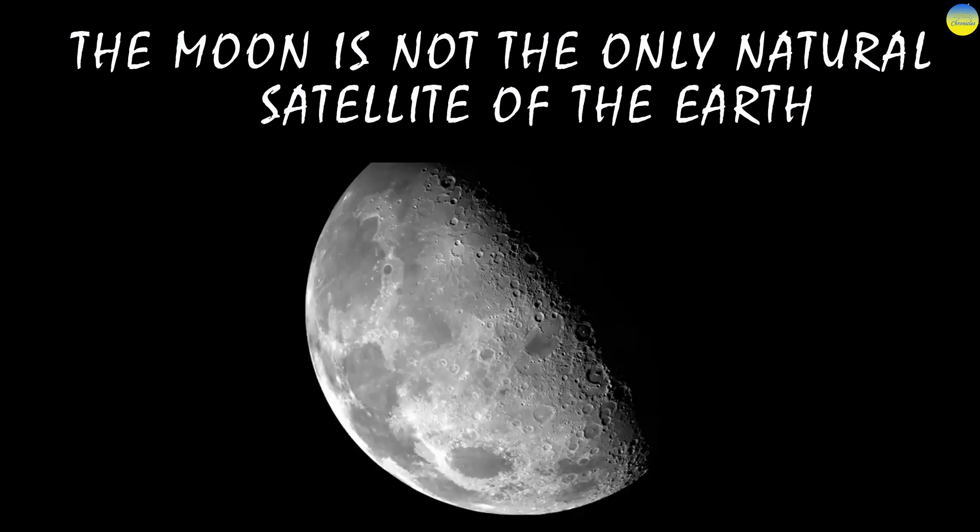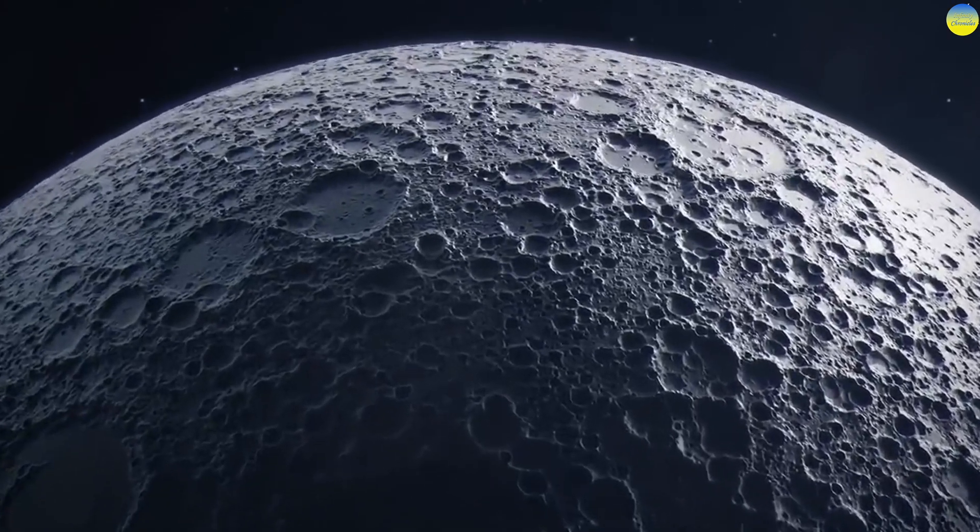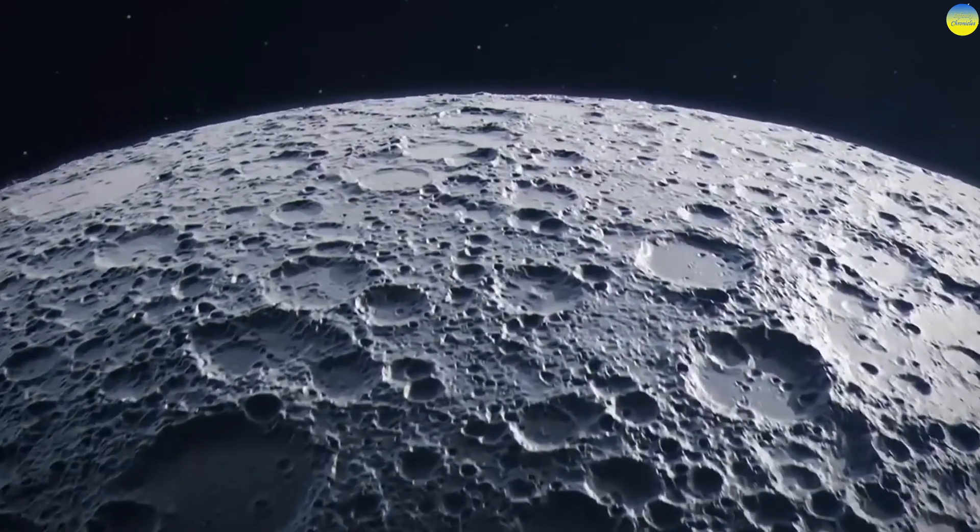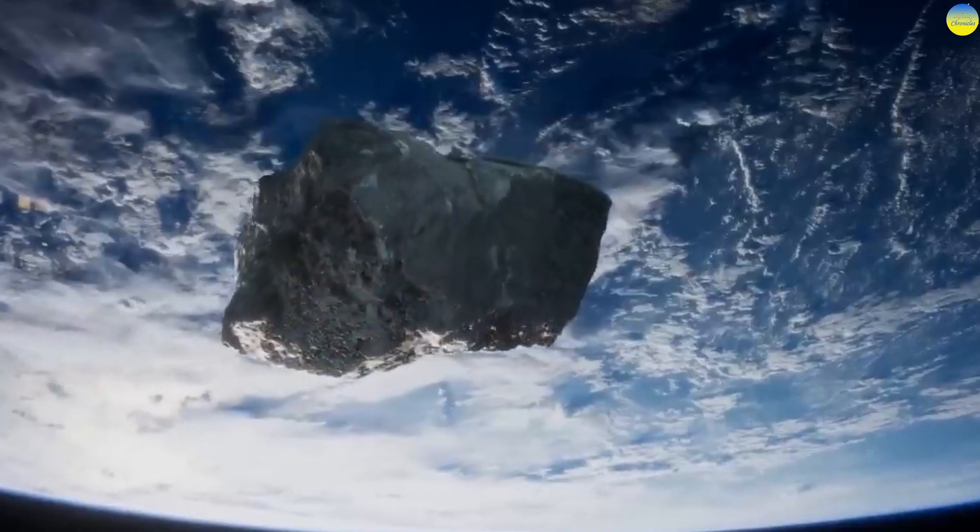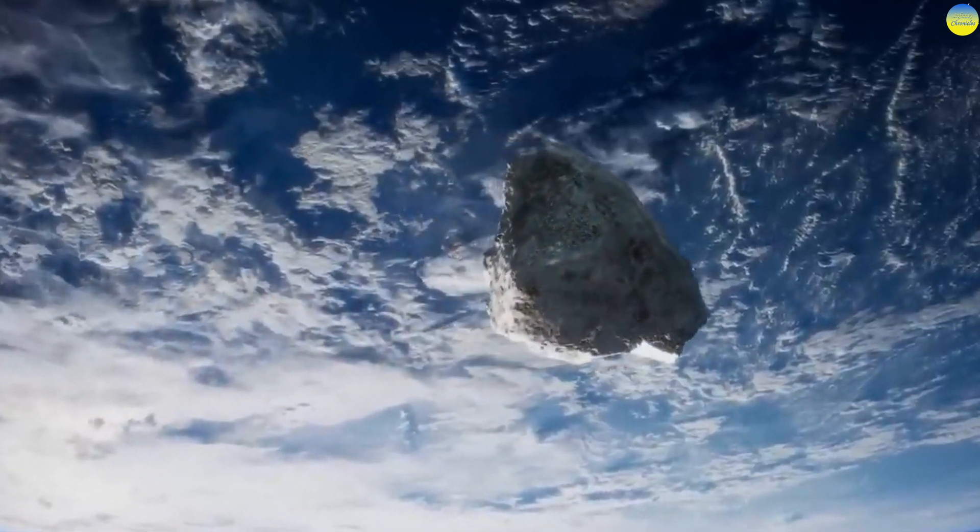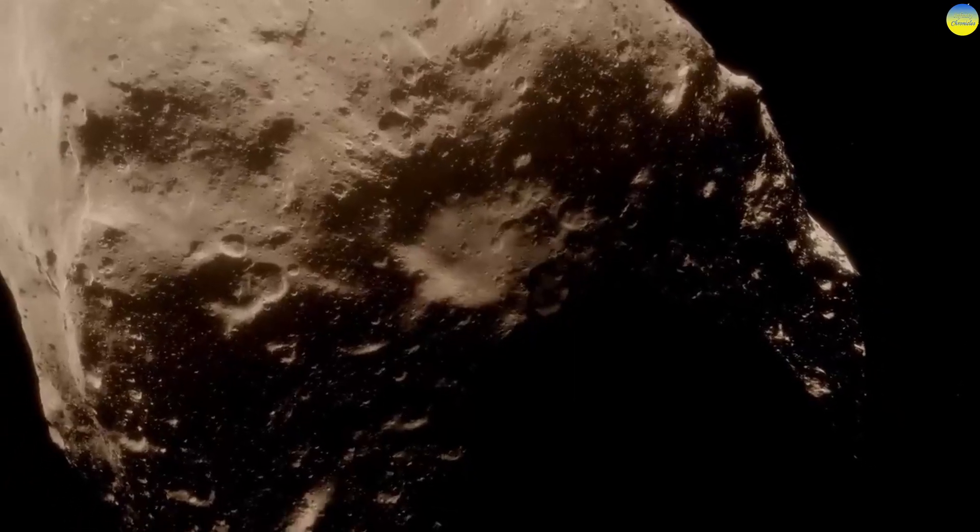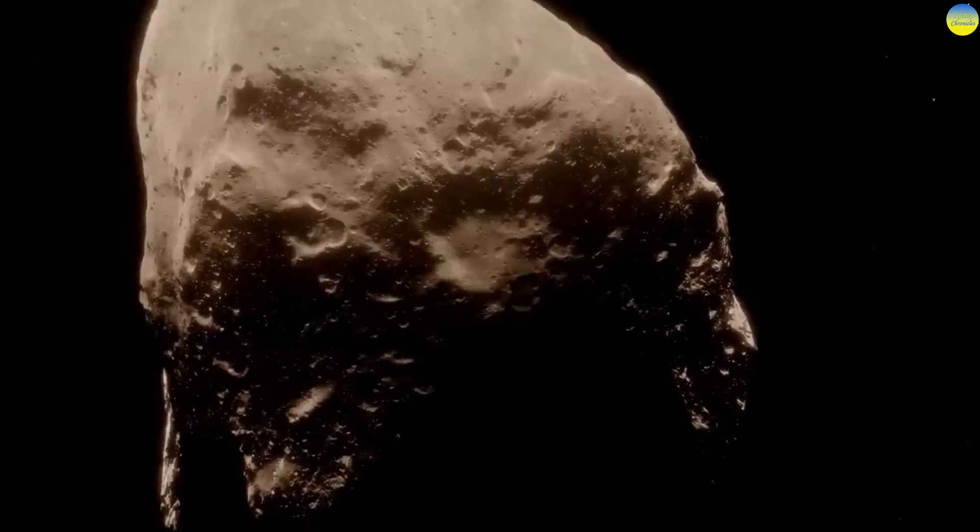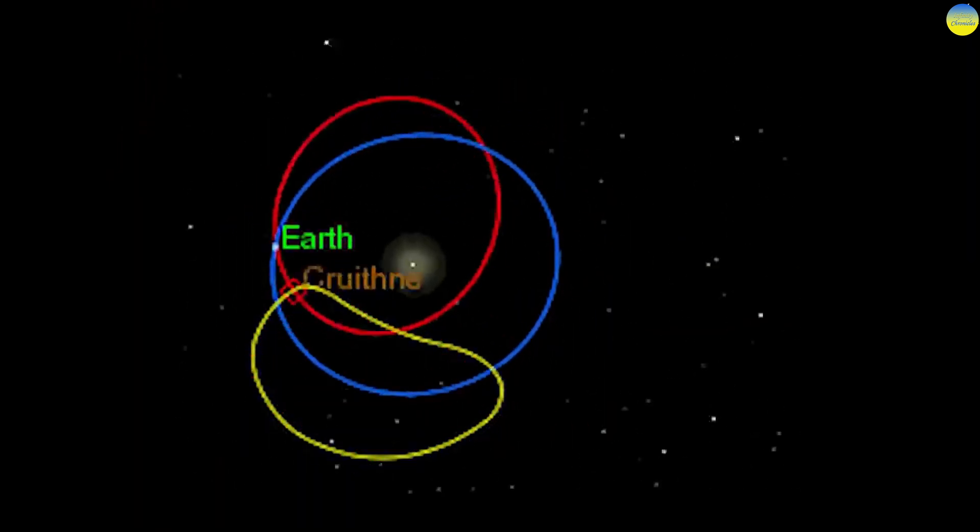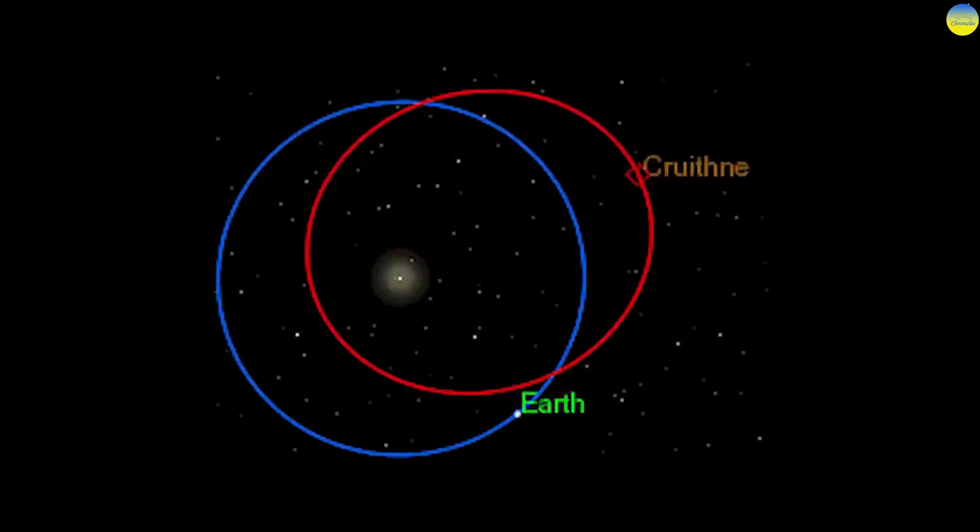The Moon is not the only natural satellite of the Earth. Currently, everyone knows that the only natural satellite of the Earth is the Moon. However, the existence of other satellites was repeatedly put forward by astronomers in the 19th and first half of the 20th century. The search led almost to nothing, but several near-Earth objects are considered the second satellites of the Earth. Asteroids whose orbits resonate with the Earth's orbit can be called second satellites. They are called quasi-satellites. One of them is Cruithne. It moves in an orbital resonance with Earth but simultaneously revolves around the Sun.